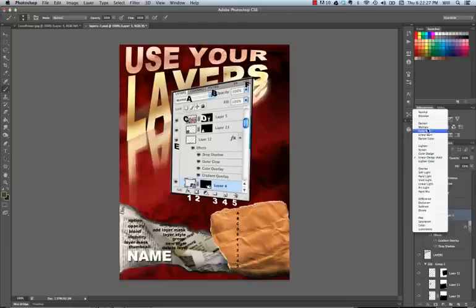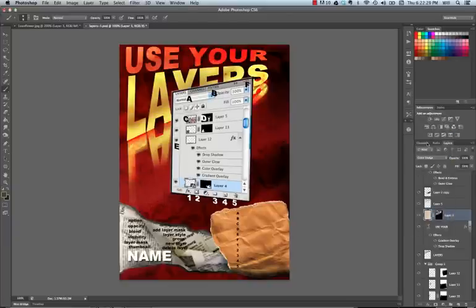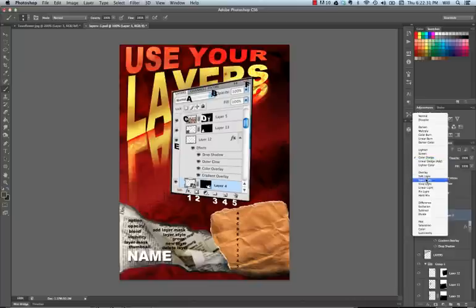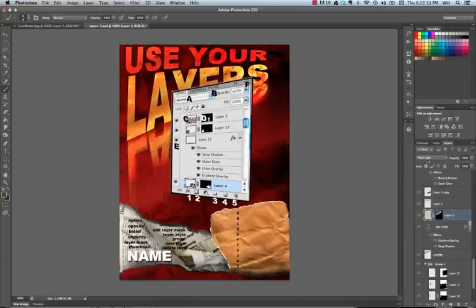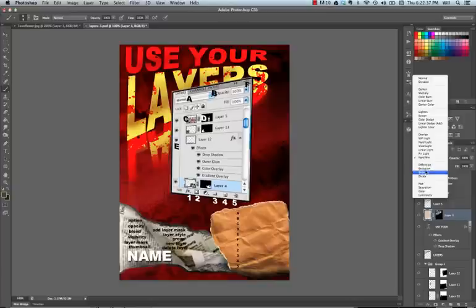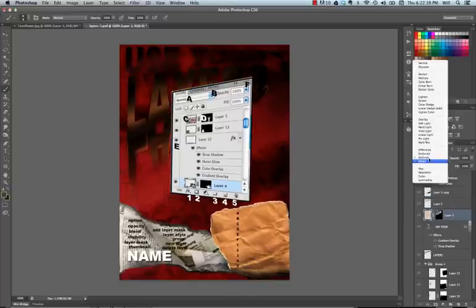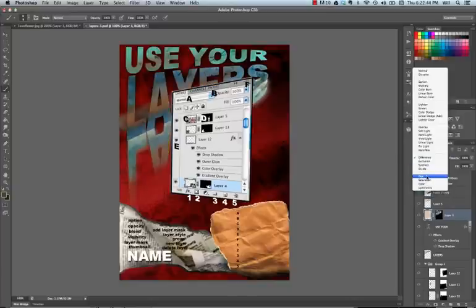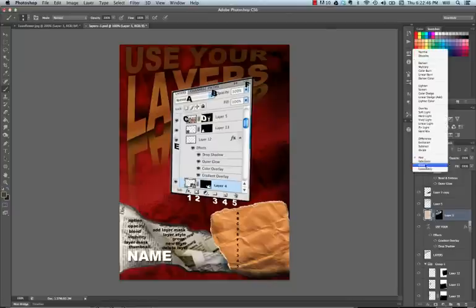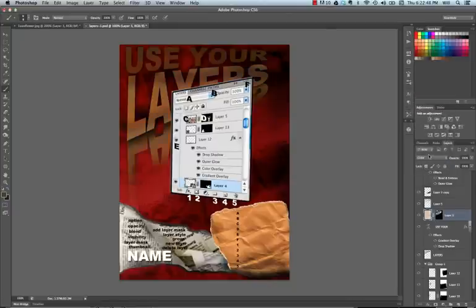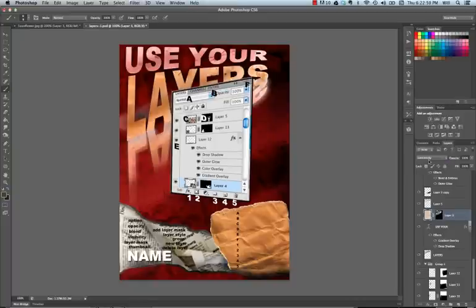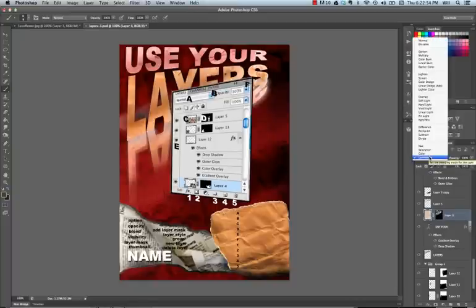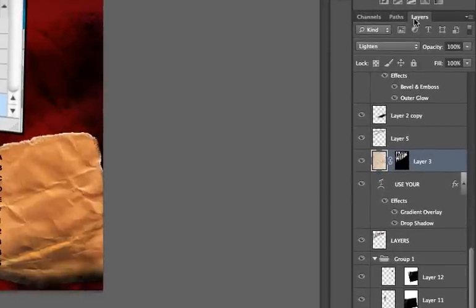The top part are darker. The middle parts do color, do lighter. The bottom ones all are about mixing with color. And here is about the way they subtract from color, differences in color. And here are working with the hues and bringing out different frequencies of color. So let's go to lighter.